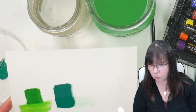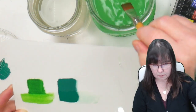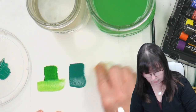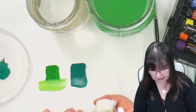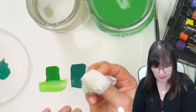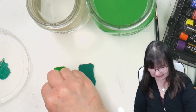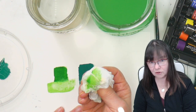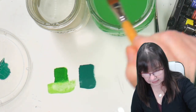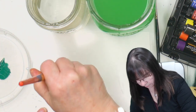If I scrub on it really, really hard, I can get a tiny little stain. But just dropping water on it isn't going to change it. Now I'm going straight down and blotting, and there's no color. If I go straight down and blotting, you can lift. Look at that. We are lifting that. Let's see how much we can lift.